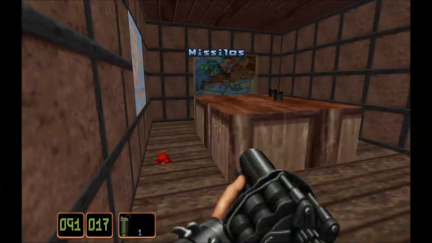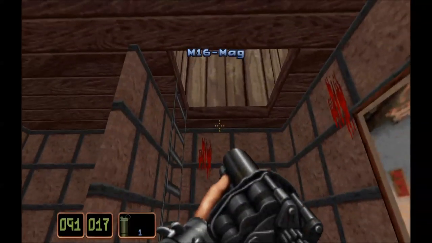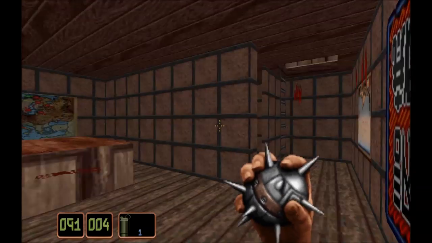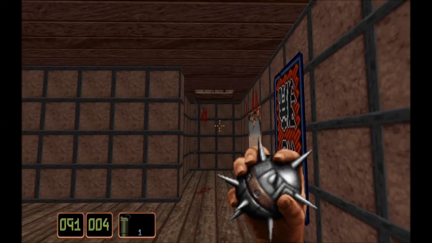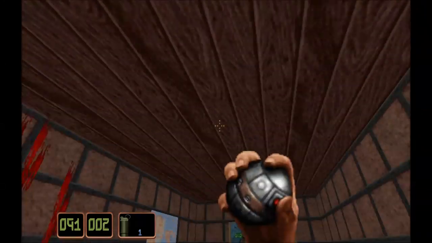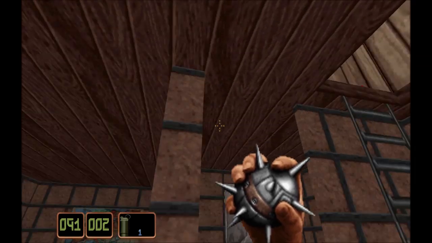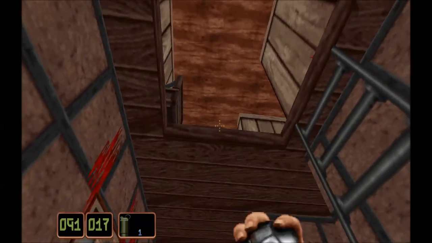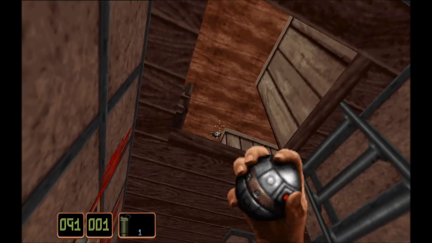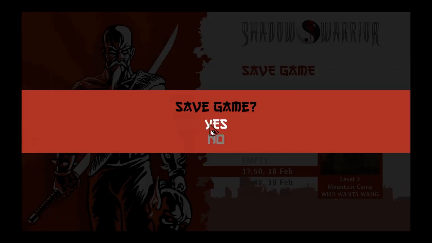Okay. So, well, I'm gonna try. Maybe I can get some sticky bombs up there. Well, that kind of works. Oh, no, there's more up there. Let's just use all of our sticky bombs. Okay. We've done about as much as we can.